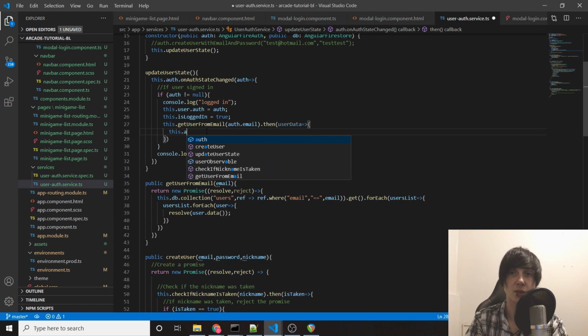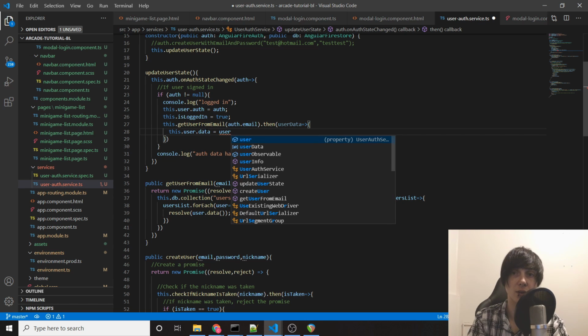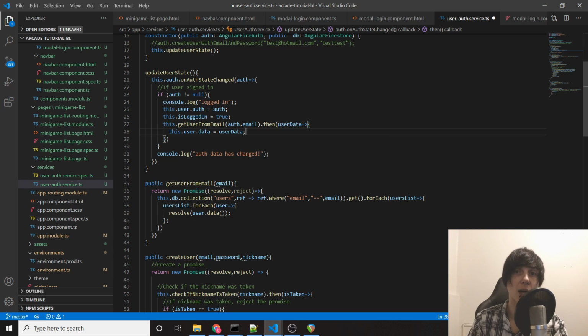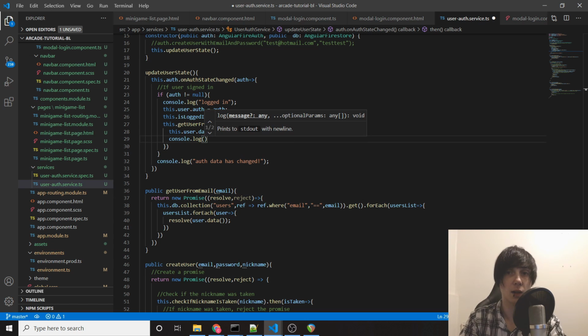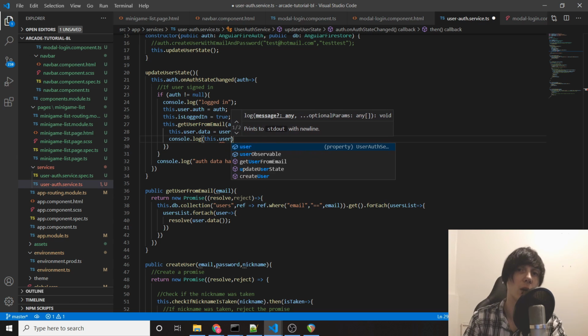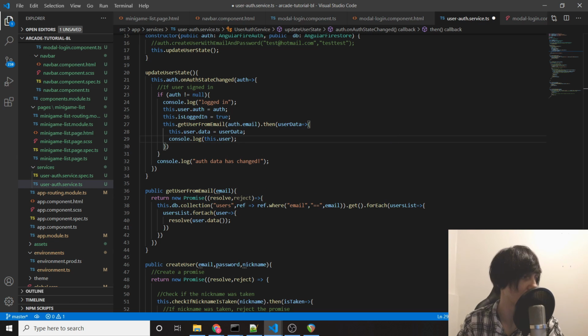And then we can say this.user.data equals userData. So now we've logged in, we have access to our user auth, and we now have access to our user information, which will have like the nickname and stuff like that. Then we'll just console.log this.user so that we can see what information we got back.